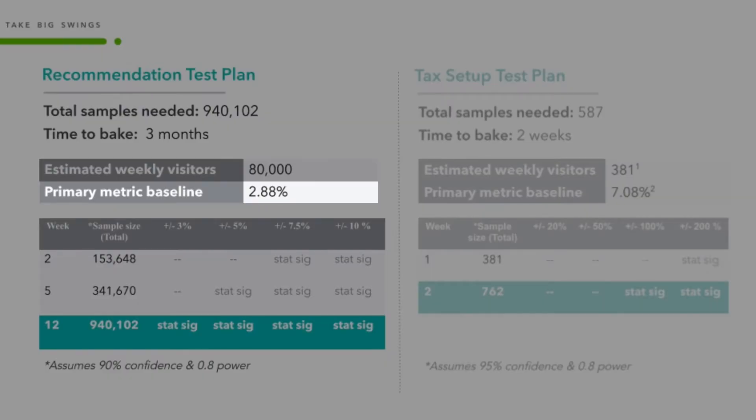If you were to call your test early, you could be reading the same noise. And instead of making an informed, data-backed business decision, you could simply be rendering your business decision no better than if you had flipped a coin. The first big experiment I ever ran, I fell prey to this exact fallacy. We were testing a new version of a recommendation model, and we wanted to test our recommendation model out in the wild against an older iteration. This was the perfect candidate for an A/B test. However, to move our baseline metric of 3%, we needed almost a million samples, and it would take us three months to run. No surprise — we cheated.